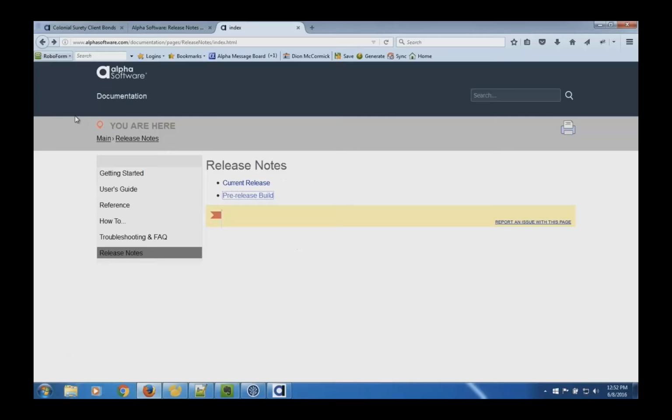But if you're looking for something that was either previously in the wiki or was in the help system, anything except for what's in the message board, I strongly suggest you use the search right here at alphasoftware.com/documentation. It is super fast and the results are neatly organized, and you will find what you're looking for. And help us out. If you see something that doesn't make sense, click this report an issue, and it'll allow our documentation team to get that feedback to improve the documentation so we can make it better and better and better as we move forward.